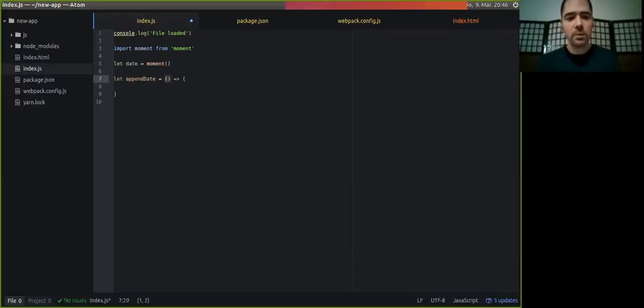In between parentheses we have the arguments. This function doesn't take any arguments. Then you have a fat arrow followed by braces, and that's it. It's just a different way of declaring a function. It tends to be more concise, and if your function is short, you can even put it on one line and remove the curly braces, which is nice. We'll be talking more about this later.